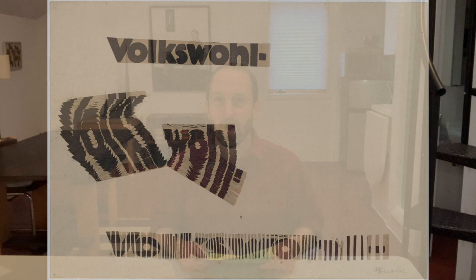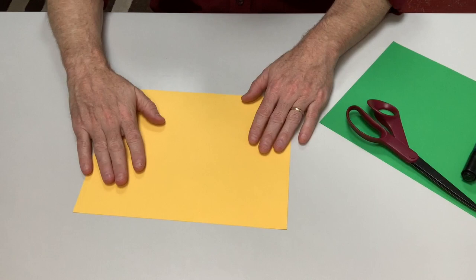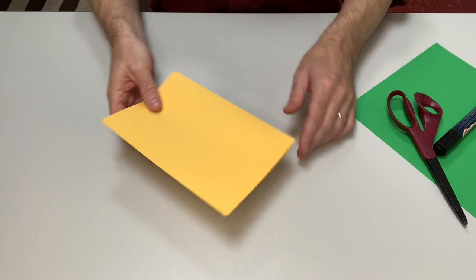Okay, now it's our turn. To begin we need to decide which color paper is going to be the background of our card and which color is going to be used to make the design. I've decided that I want my yellow paper to be the background — the actual card — so I will first fold the yellow paper like this. I've matched the corners and put a crease down the back, and now I have a basic card.